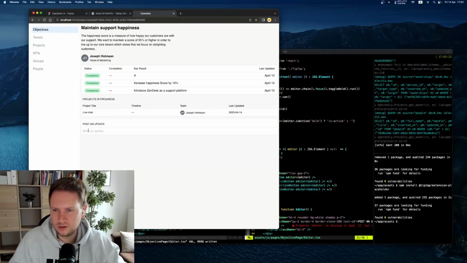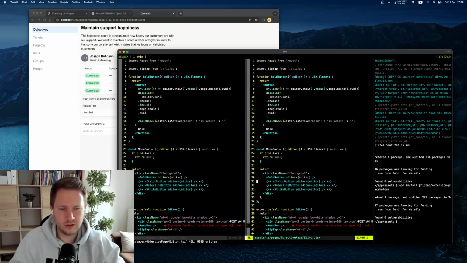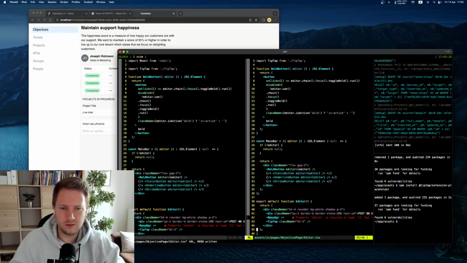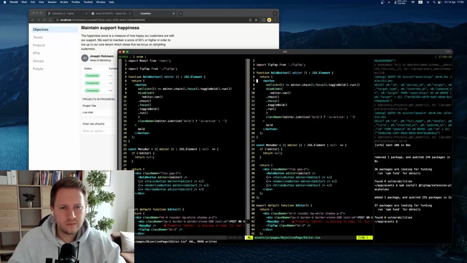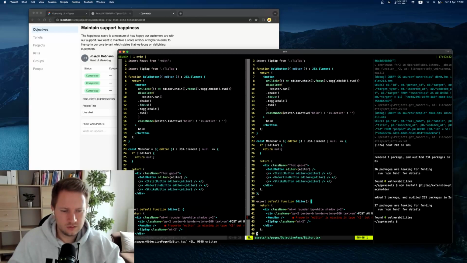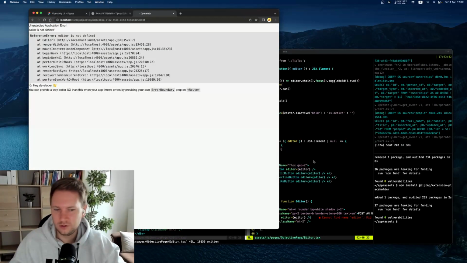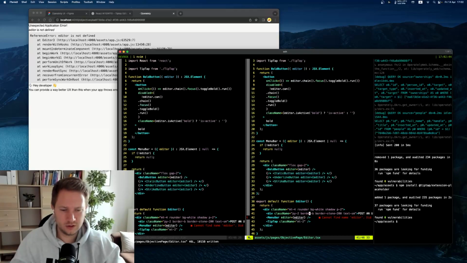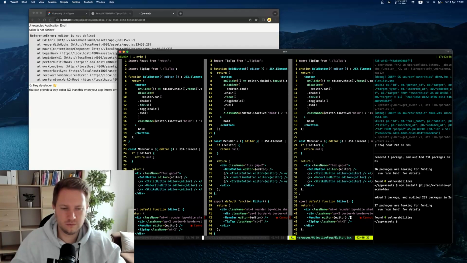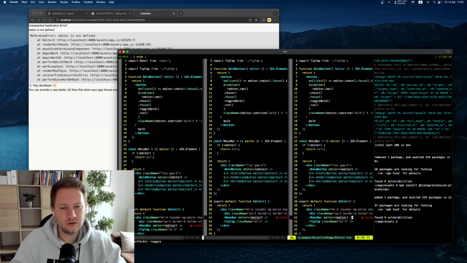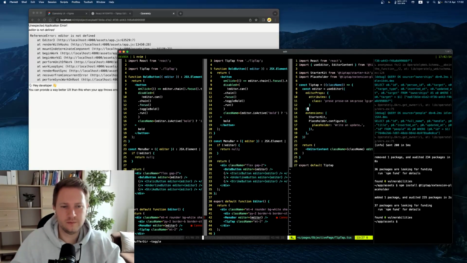Okay, it seems that I don't have anything, which cannot be true, because I didn't pass an editor here. So editor is editor. Editor is not defined. Okay, but why? Editor. Okay, it's part of the TipTap.